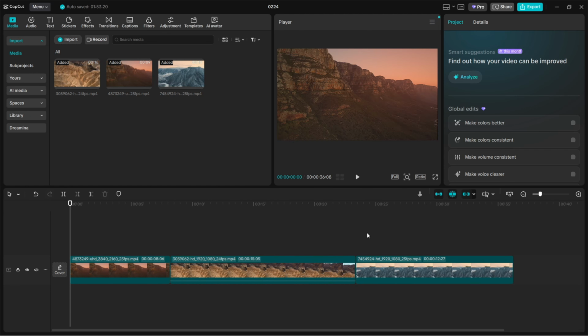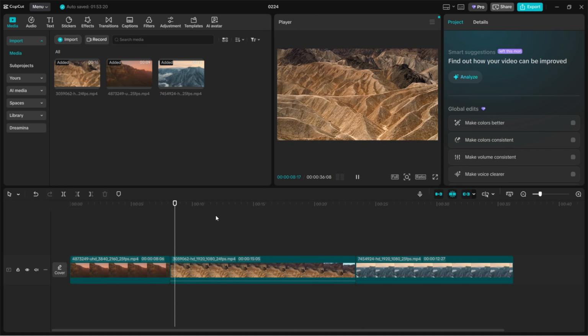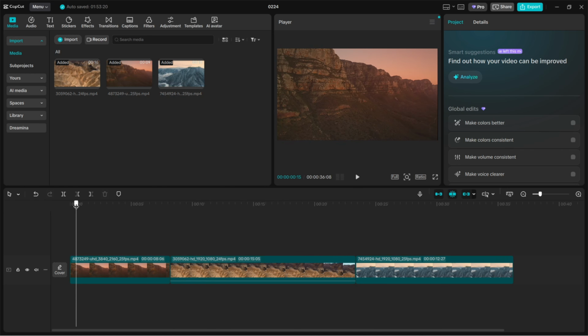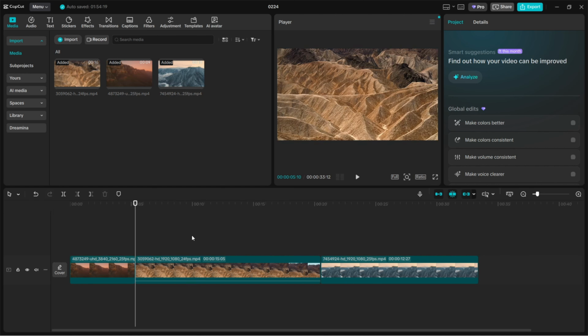Let's watch through them real quick. Okay, okay. So the first edit I'd like to make is to cut them down so they're a little bit shorter. For example, here, I'd say about here is good, around 5 seconds into the video. To split up a video into segments, simply press Ctrl B or click on this button right here, the split button, and we can press delete. And it'll automatically adjust the timeline to fill in the empty gaps.